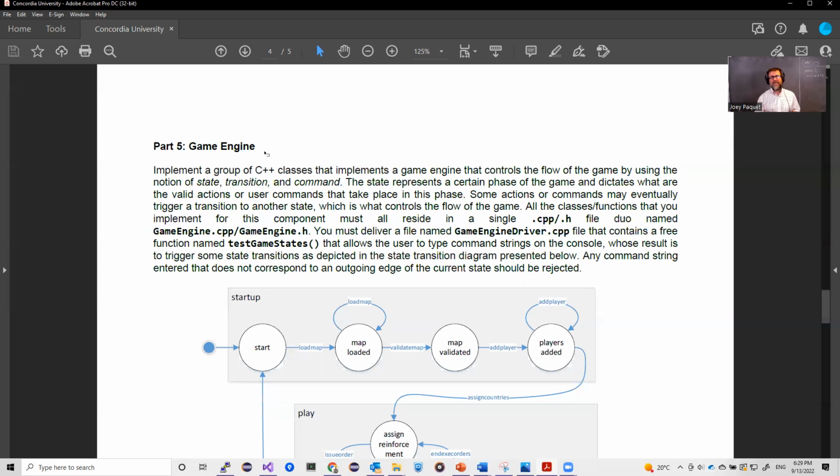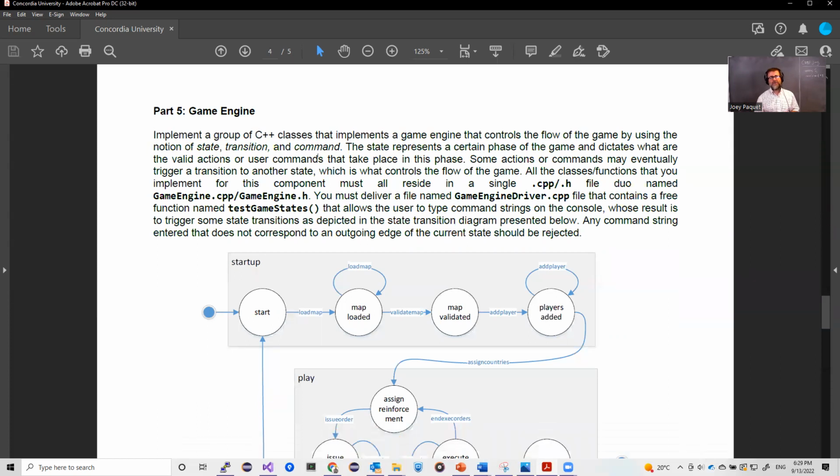Here, I'm asking you to implement some kind of DFA. It's a very simple program. Don't think that because this is called game engine that this is very complex. It's really an embryo, a small part of what the game engine will become.